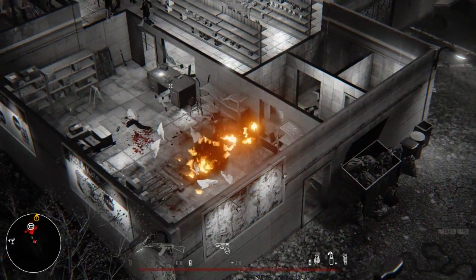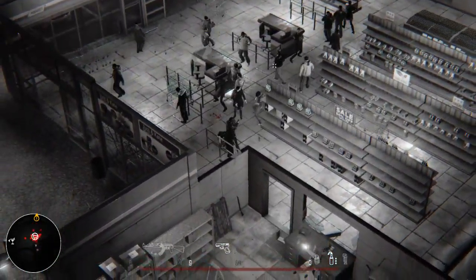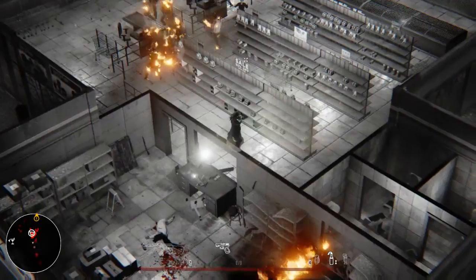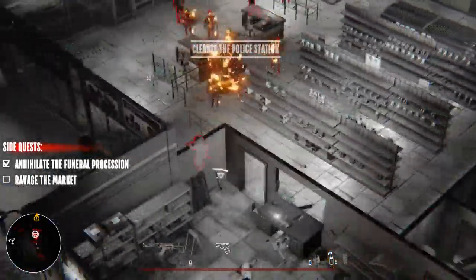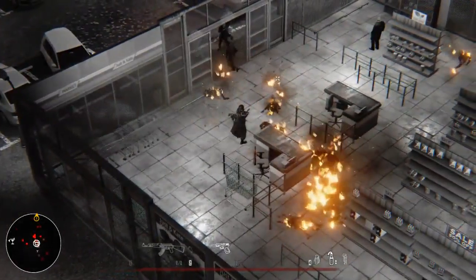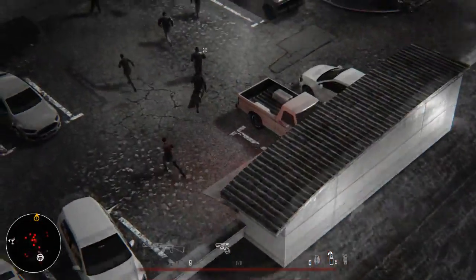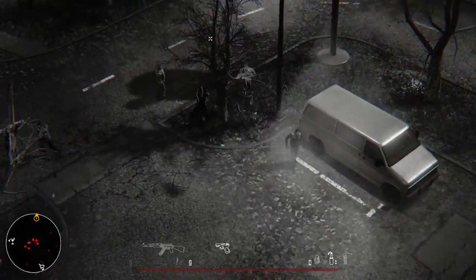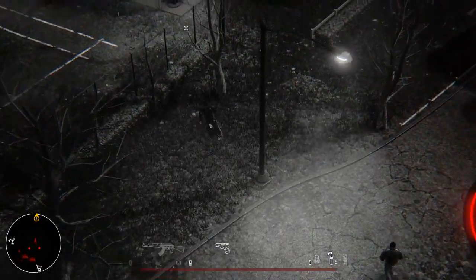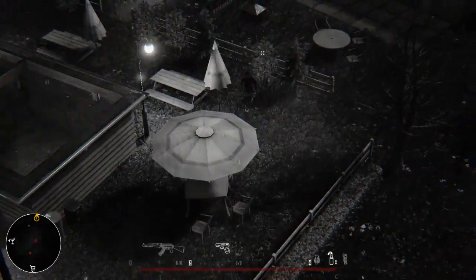Excuse me? She just called me insane. I don't have any ammo left, so I'm kind of in a bad situation here. Just gonna have to run to the police station and hope I can do it with a Molotov. It's annoying how they just know where you are. That's something I'm finding very annoying.